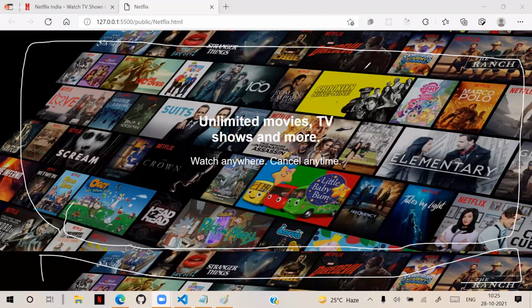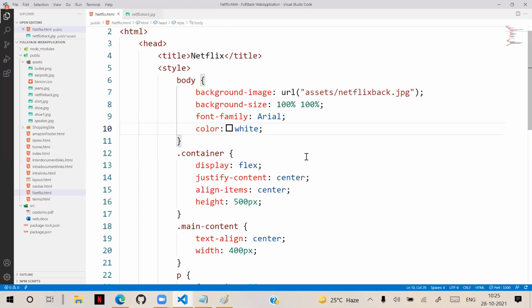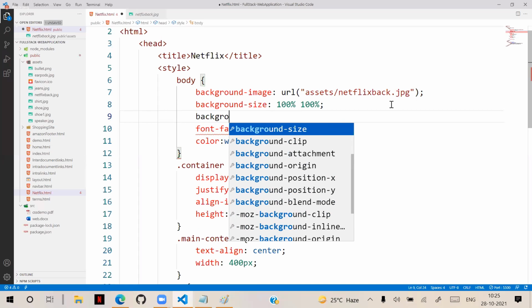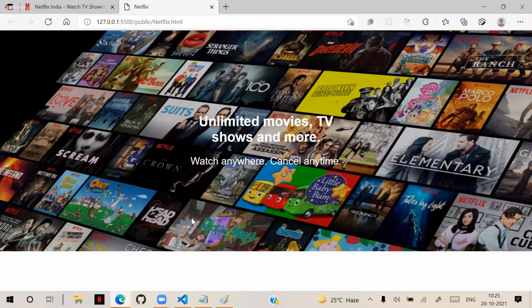To handle this situation, we do one more thing: background repeat, no repeat. We say background repeat no-repeat. Then you can see that the background image will not repeat.